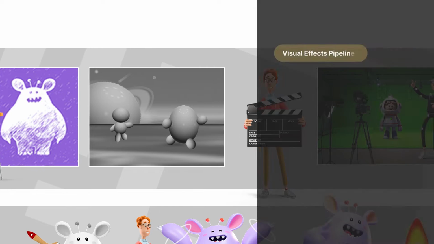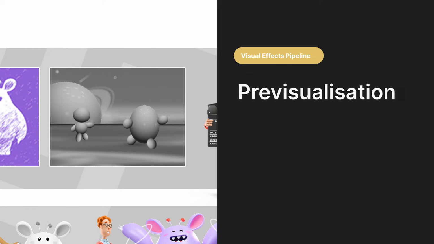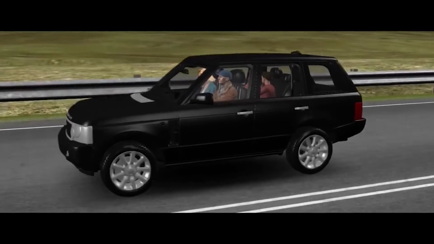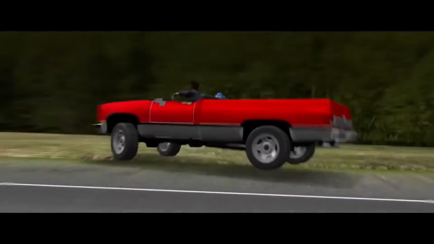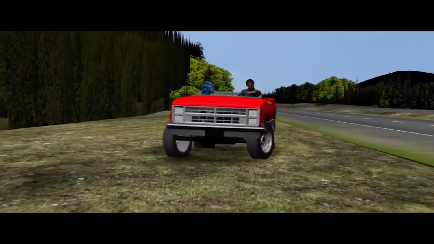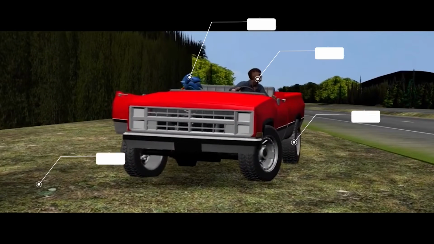Once the director is happy with the storyboards and concept art, previs artists start getting to work. Now, previs artists create basic 3D scenes based on the film's storyboards and concept art. They create basic animations, the 3D environments, and any 3D props, and start blocking out the film by creating everything in 3D.